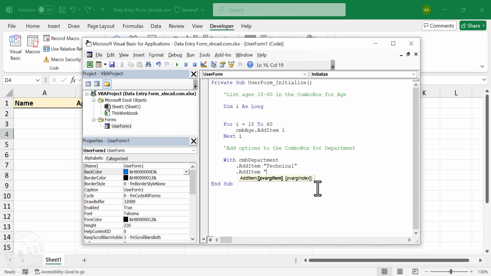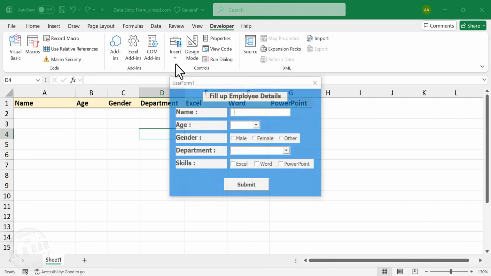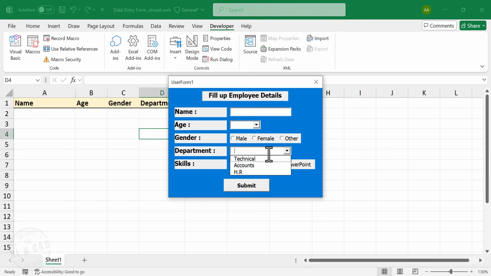Second option, accounts. Third option will be HR. End with. Now the combo box for department has 3 options, technical, accounts, HR.